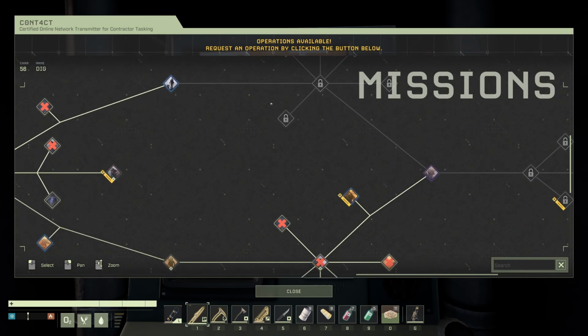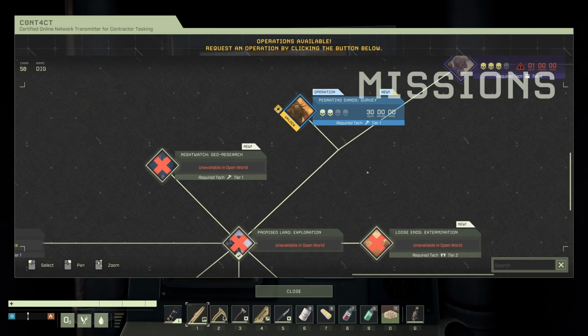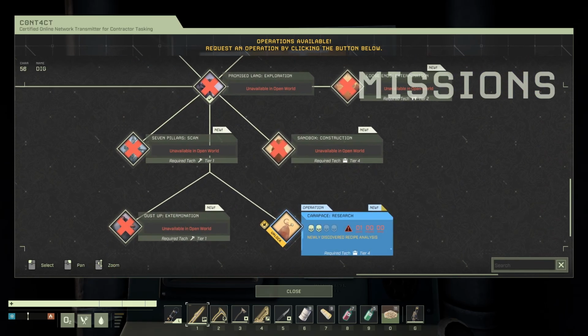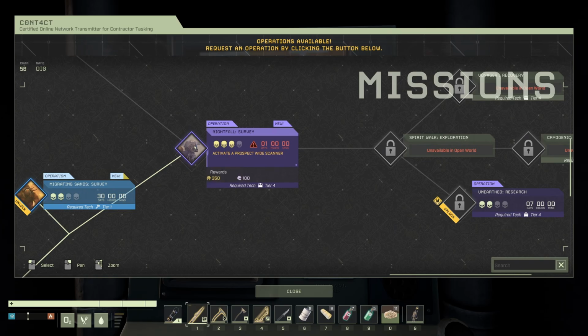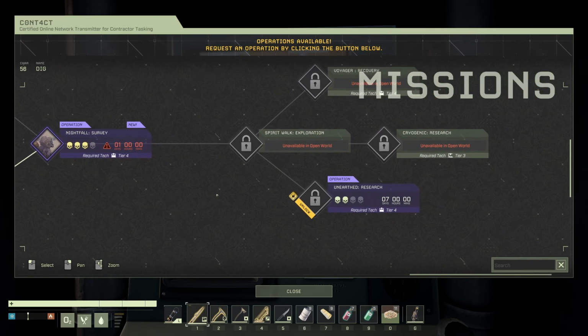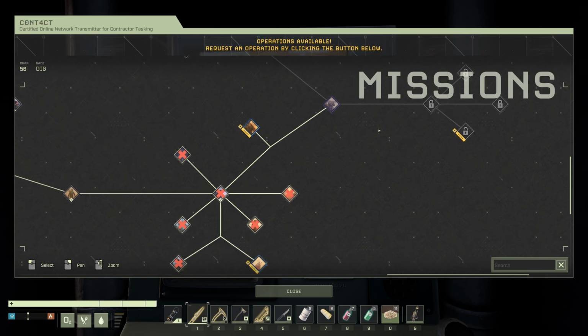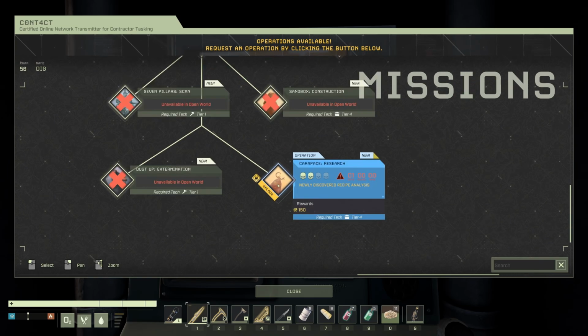I'm going to leave the rest because they don't actually give you any rewards. So these ones give you different rewards. This one says that I get new craftable creature items, which I'm wondering if this was the sand boss that we were supposed to do instead of the other one. I believe this one is a scorpion boss. And I have no idea what this one might be. It says activate a prospect-wide scanner. And then this one says it also allows new creature weapons. So I'm assuming this is also another boss fight. So these are the ones that we're going to work on for next episode.